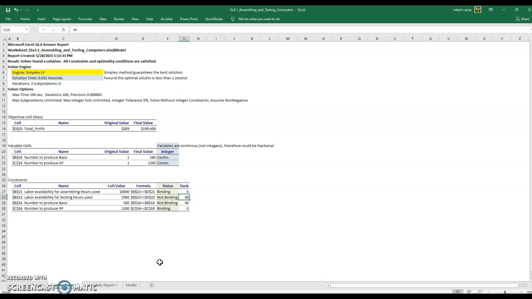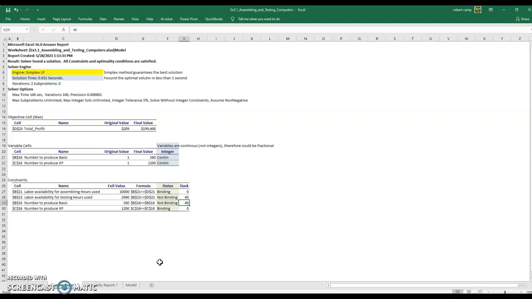So, great. What does that mean? Well, if we were in a company and we had 40 hours that we weren't using, 40 hours is one person's entire time for a week. Maybe I can reassign one of the people that was doing testing on this line to some other job, because we don't need them. And if we look at the sales, we could have sold another 40 basics, but we just didn't have the supply.